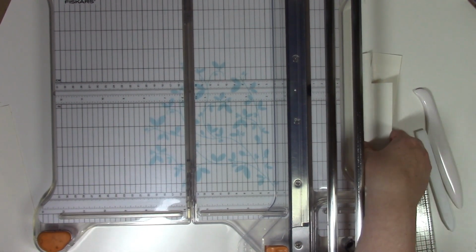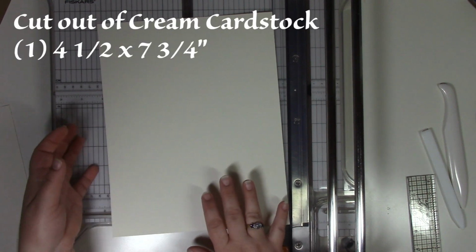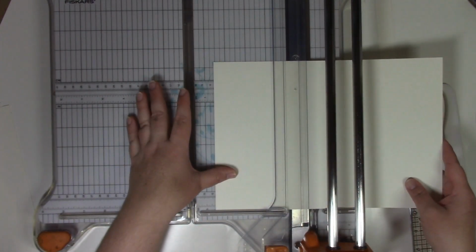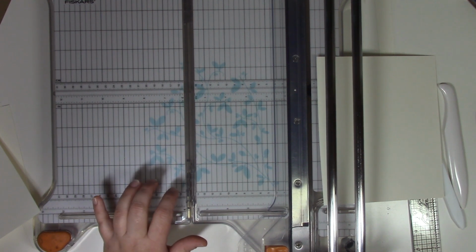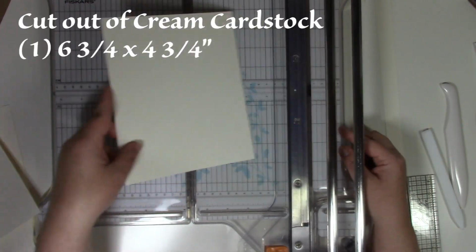Okay. Next, since I'm going to keep this out, I'll go ahead and cut the pocket. Move my stuff out of the way. Alright, my pocket is going to be 4.5 by 7 3/4. I'm going to cut my 7 3/4 first, then my 4.5. Alright, that's my pocket. And then I'm going to cut my cover. My cover is 6 3/4 by 4 3/4.